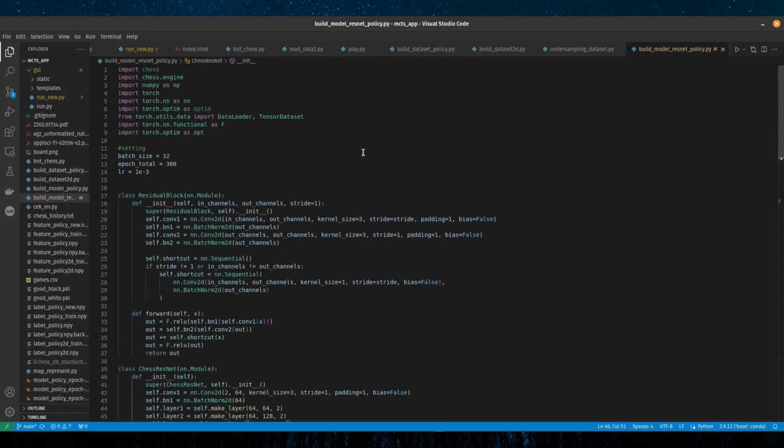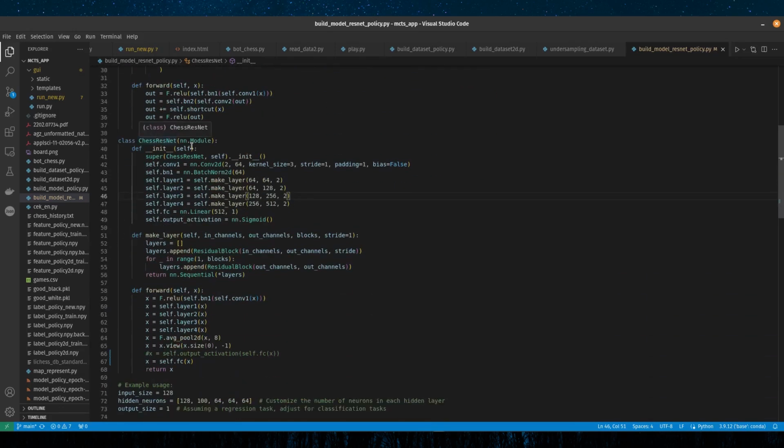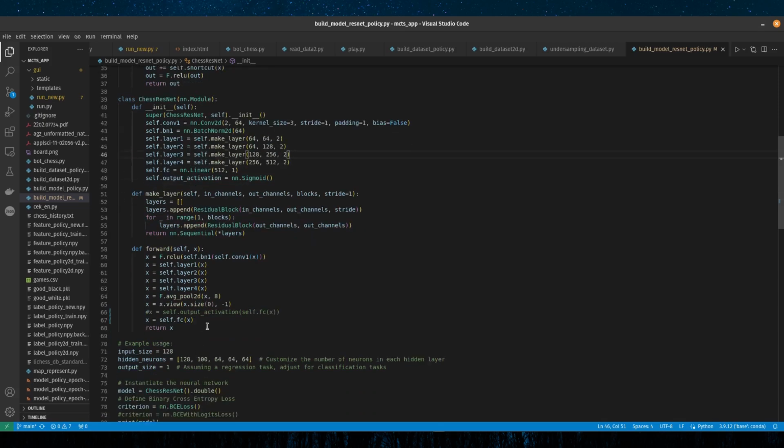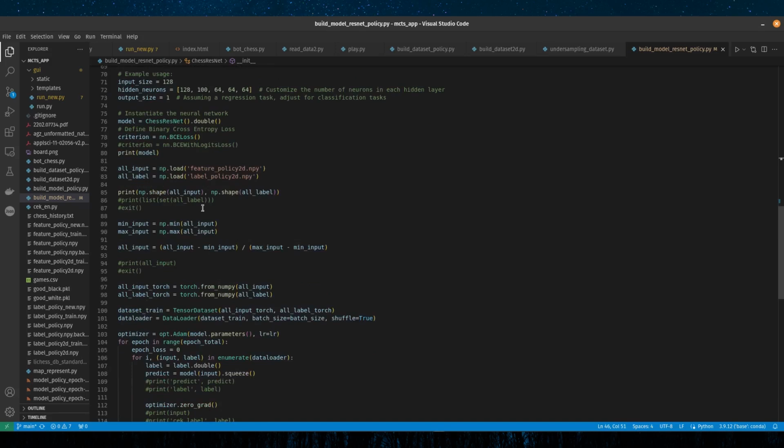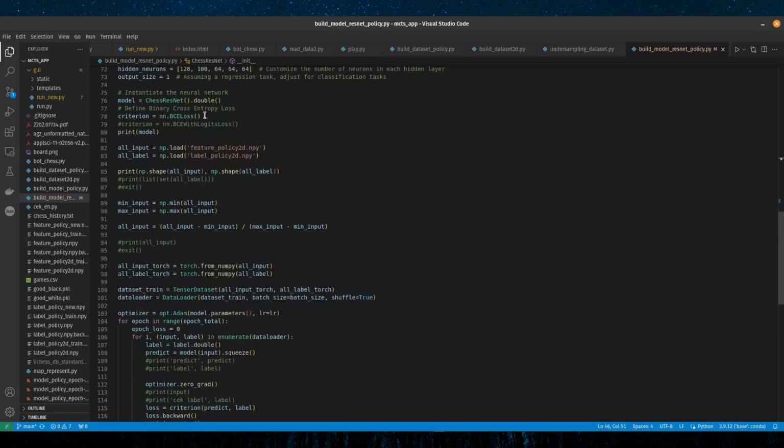And as you can see here, this is the model that I wrote just last night. You can see that I don't use an output activation, that is sigmoid. I only use the linear operation here. And for the criterion or the loss function here, I'm using BCELoss.